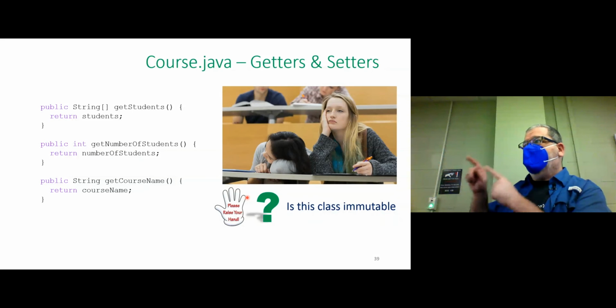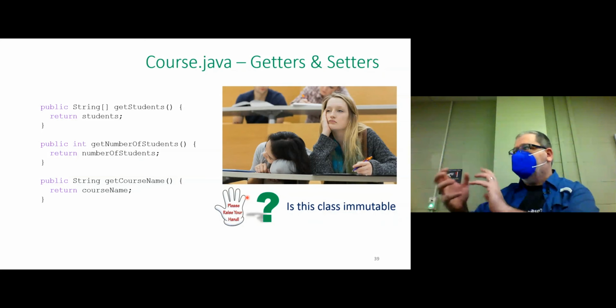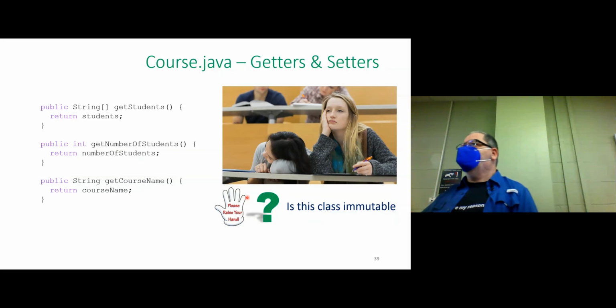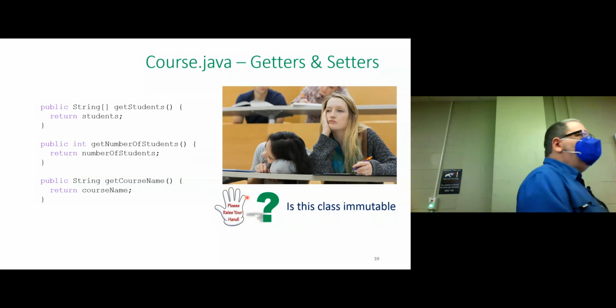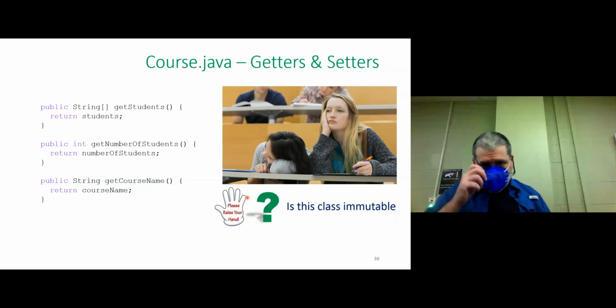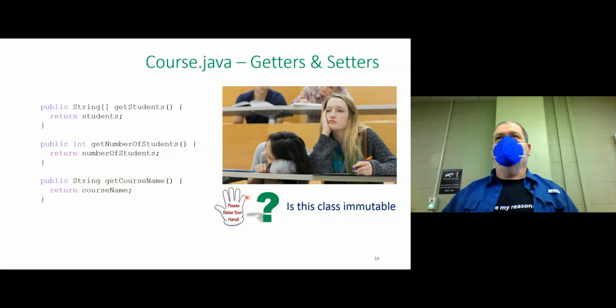In my main method, I could write my test so that I alter the content of an object of class Course. I haven't done it yet, but yes, I could do it. That's the problem. So where does this problem come from? What did I do in the code for this class that makes it actually not immutable, so very much mutable, modifiable without the consent of the author?